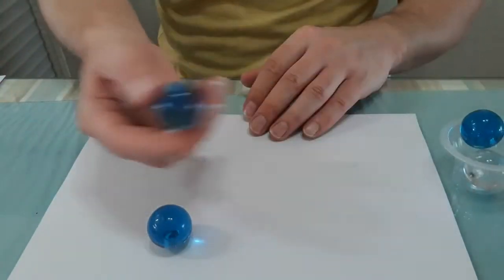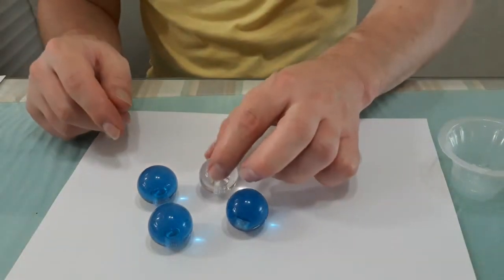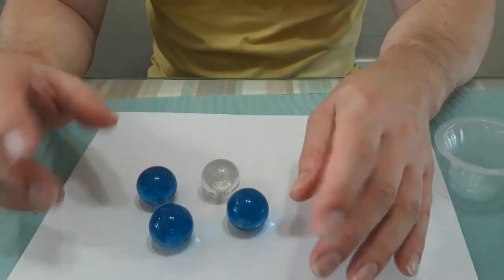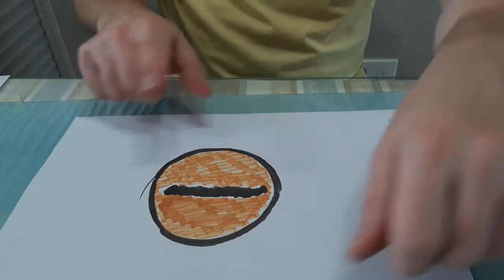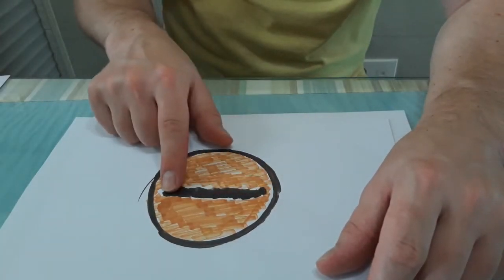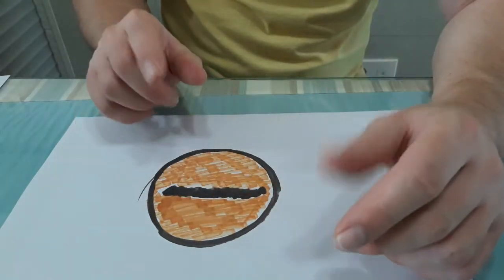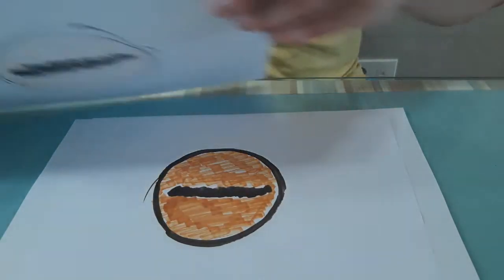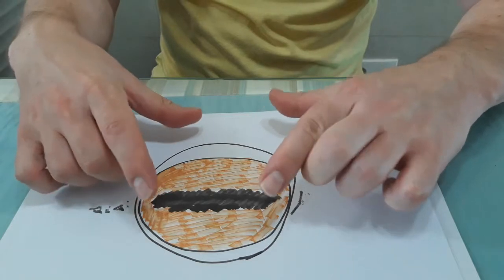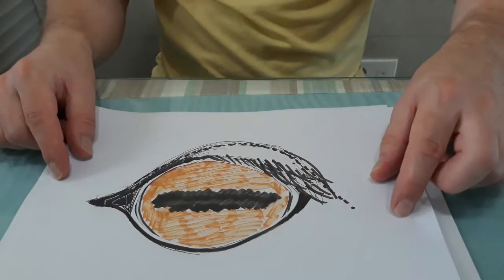Now we're going to be looking at the cow's eyeballs. As a prop maker, I found these four knobs that were on a rack for clothes — there are two whites and three blues — and I'm going to need four of them because of our two heads. We're going to transform them into cow's eyes. When looking at the eyeballs of a cow, the amazing part is that when there's bright light outside, the cow's iris shrinks down to a hot dog shape, and the brown, which is very translucent, folds up around it. They are not perfectly round but shaped more like this — there's a white section at the top and at the bottom. Put it all together and we have cow's eyes.